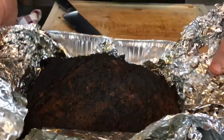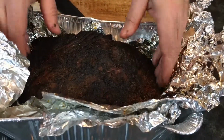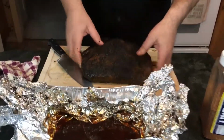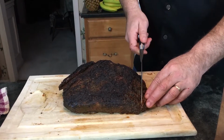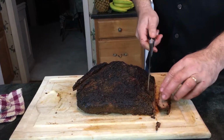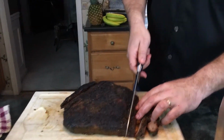Oh yeah, look how beautiful that is. And look at the jiggle. See how that jiggles? That's exactly what we're looking for. Oh yeah, look at the beautiful juices that are in there. That's some real goodness right there. You definitely want to save that. All right, now we're gonna slice this, see how it comes out. Oh yeah. Oh, this is gonna be pretty.